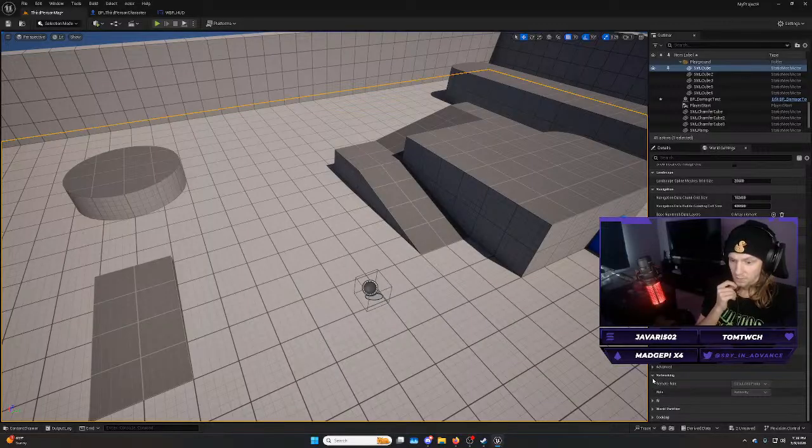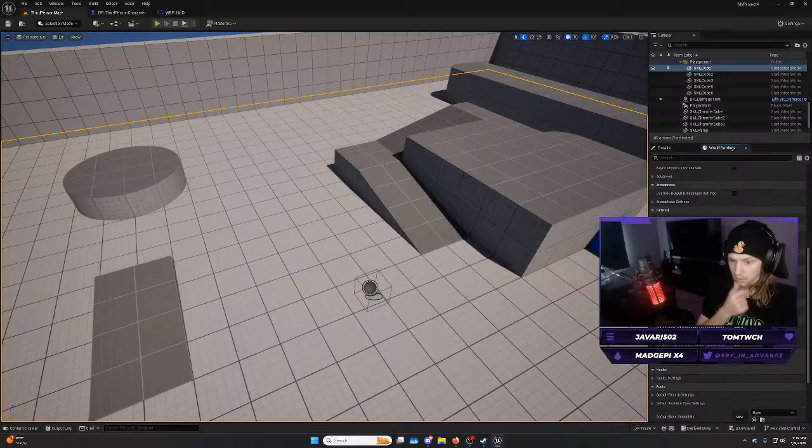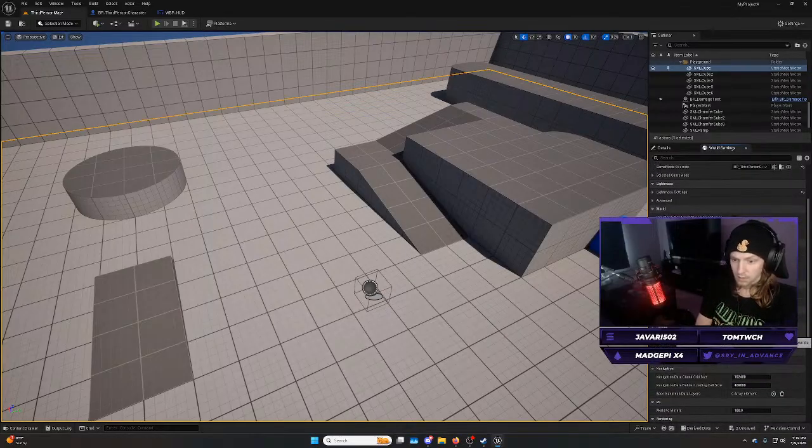I mean, I know at some point I do have to make a mesh and everything, but I don't think I have to deal with that yet.